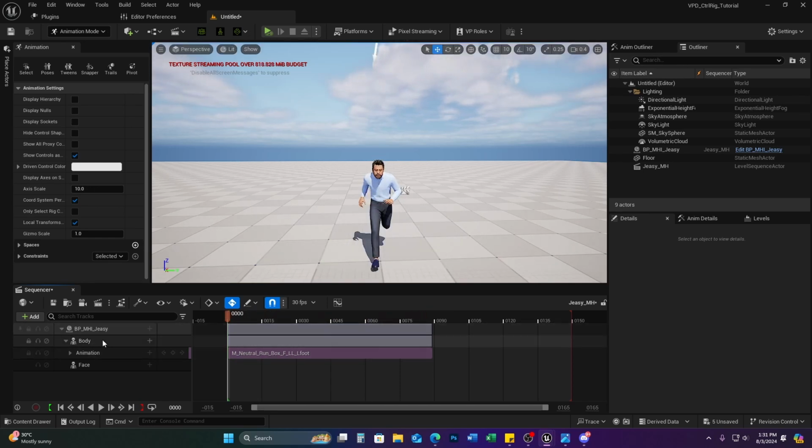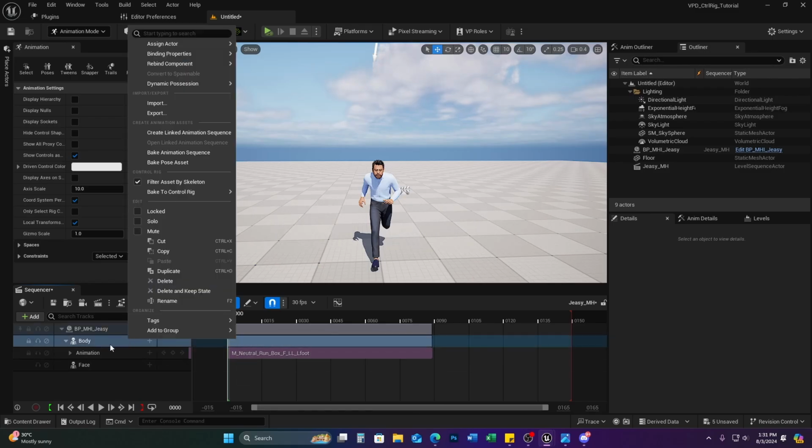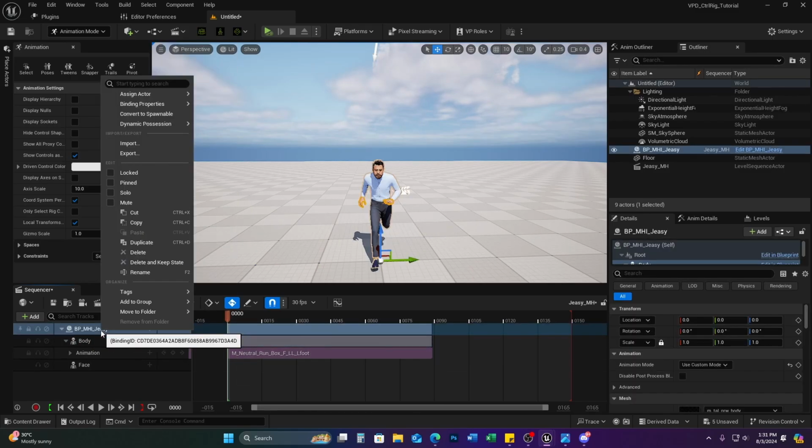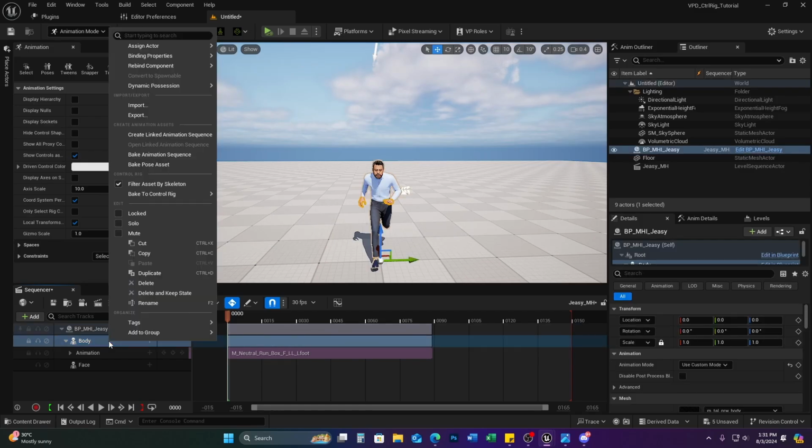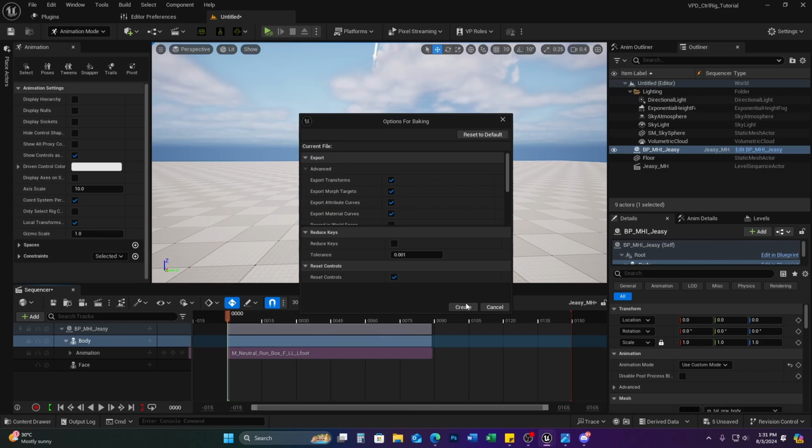Same thing again. I can bake this to my control rig. Right click on the body. If you right click on the BP itself, you're not going to see that. You have to click on the skeletal mesh. Bake to control rig. Create.